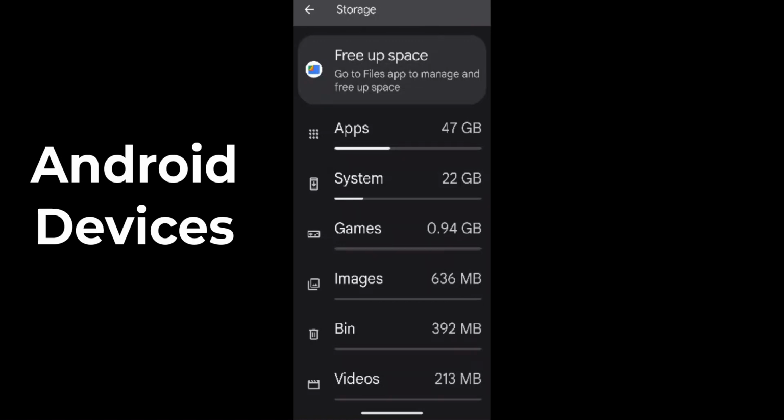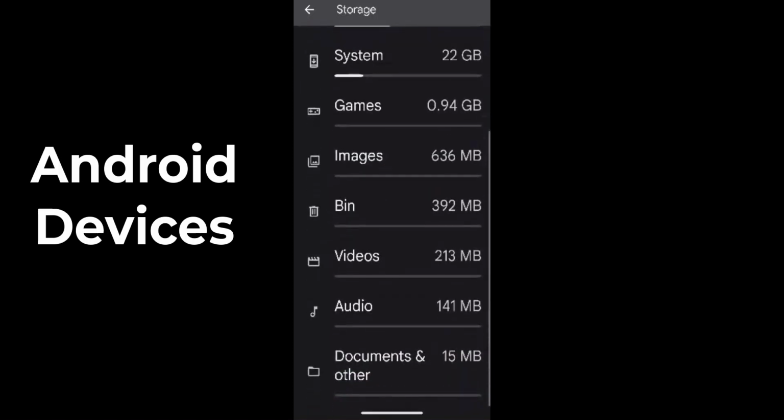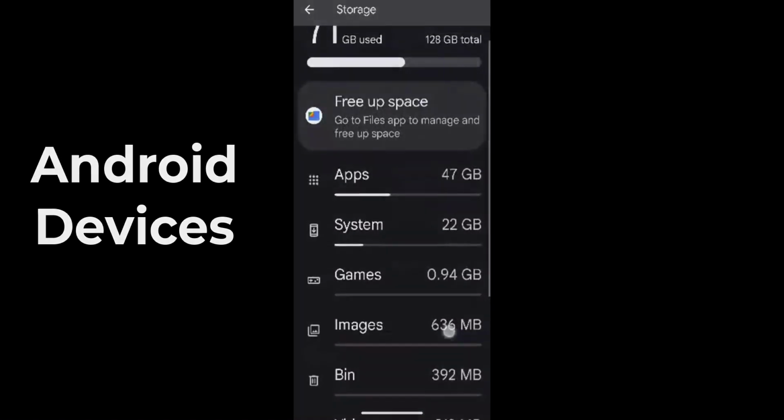And then also what Google does too, I have a Google phone, it'll actually give me some advice to free up some storage. But keep in mind that images and videos are the things that take up the most space typically. I don't really have those on my phone because I'm backing them up to a cloud, but you can see here that these are what's on your physical device.